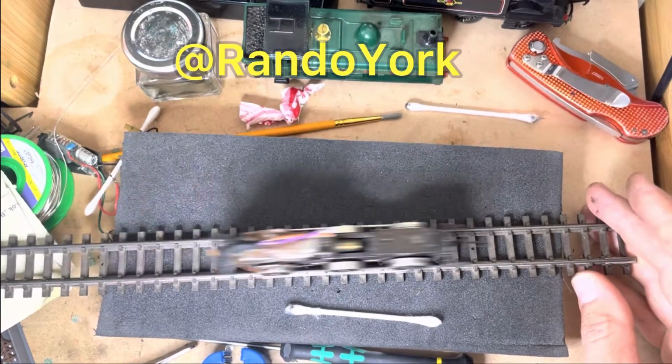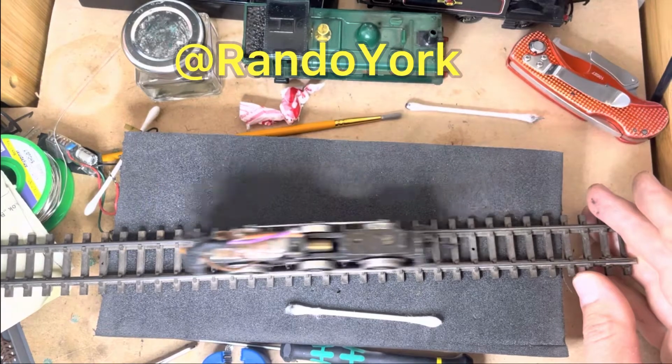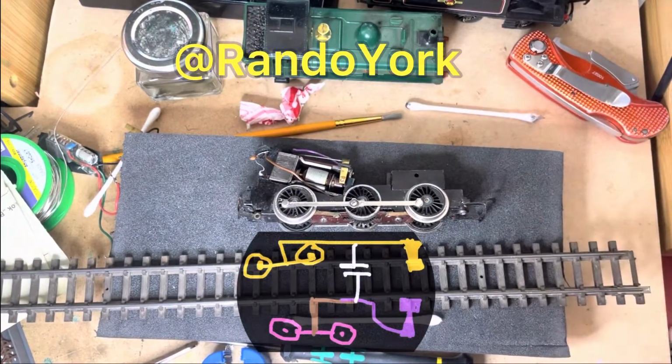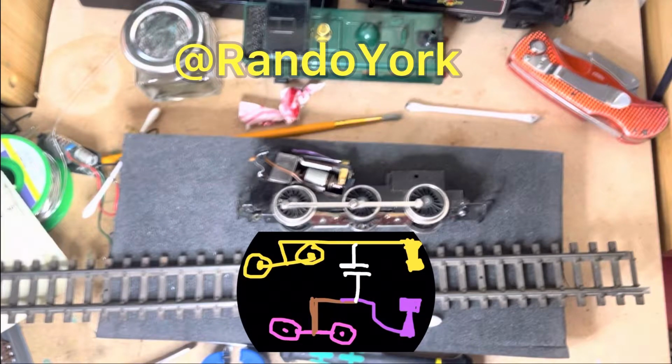Nice. I've shown you in this video how I convert a DCC locomotive back into a DC locomotive. I've also shown you how I clean my locomotives in order to get them running again.